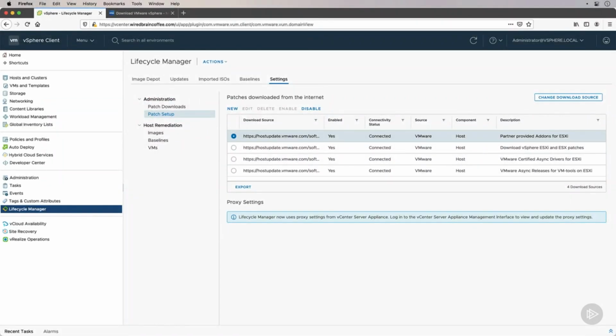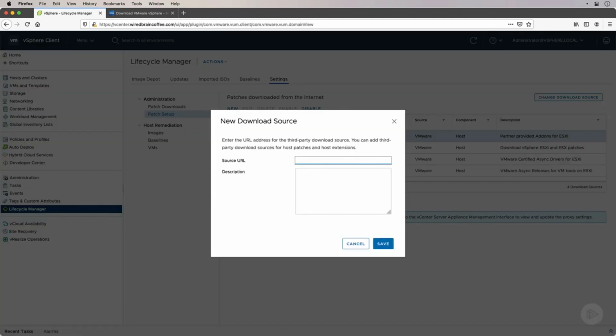And again, back here in vSphere Lifecycle Manager, in Settings, Patch Setup, we can click New here. We could specify a new source here. Maybe this is cisco.com for whatever reason, and there's some specific patch URL that you would provide here from the Cisco website. That is possible, and you could enter a description here for it.